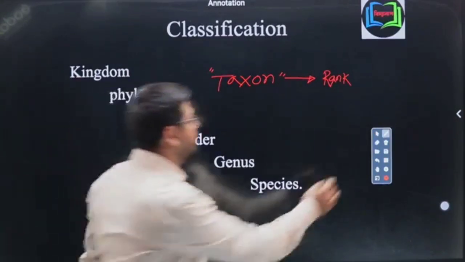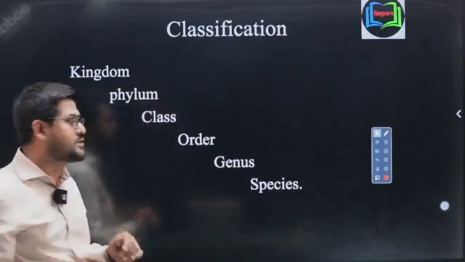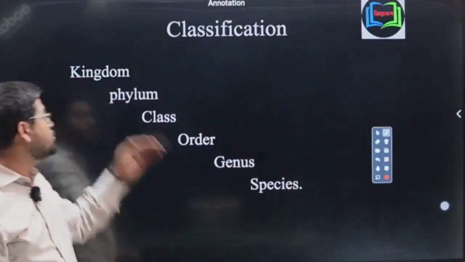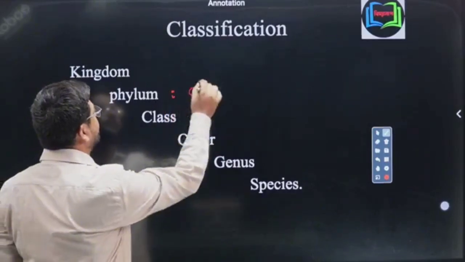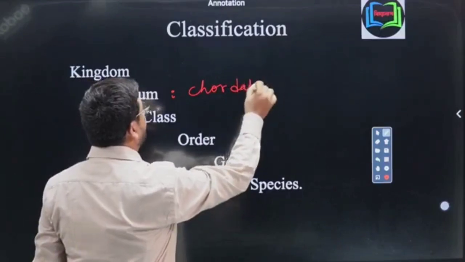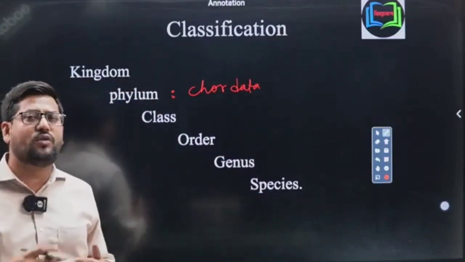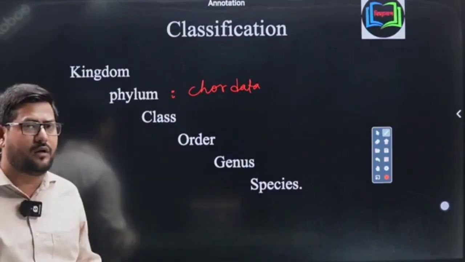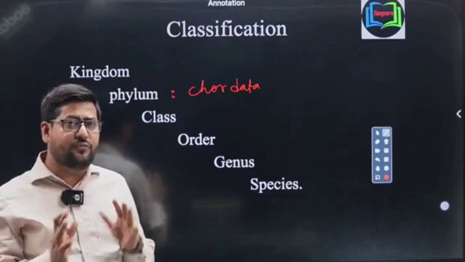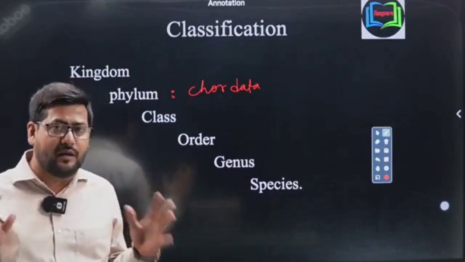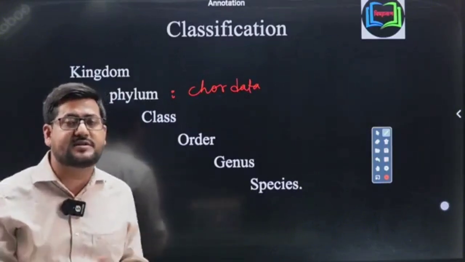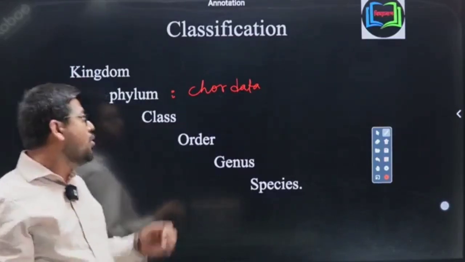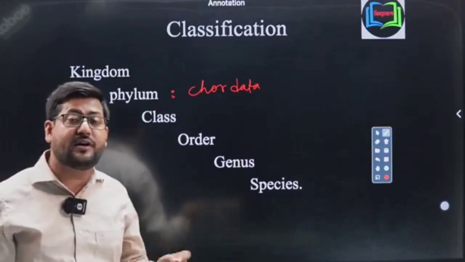Okay, so when you have learned classification, there is another thing you must know. When you are considering the characteristics, there will be some common characteristics. Suppose you are considering the phylum Chordata. Chordata will have some special characteristics. Suppose they will have a notochord, and the notochord can be replaced with the vertebral column in case of their subphylum Vertebrata. Look, Vertebrata is a subphylum containing all the animals on our animal planet that have the vertebral column at their dorsal part.